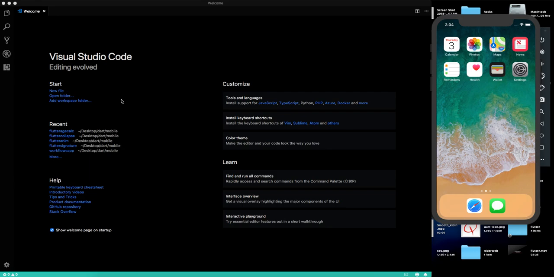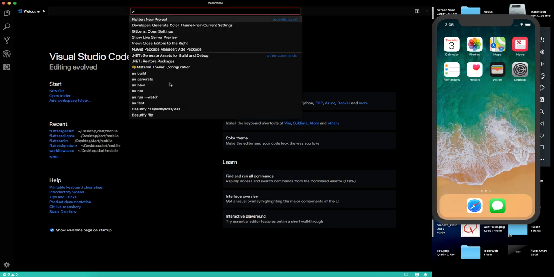So basically you need to install Flutter first of all, and you can watch my video for installation. Then you can use any IDE. I am using Visual Studio Code, as you can see, or you can use any, like IntelliJ, Android Studio, Atom also. So let's start with Visual Studio Code. I'm creating a new project here, so I'll press Control Shift P or Command Shift P.